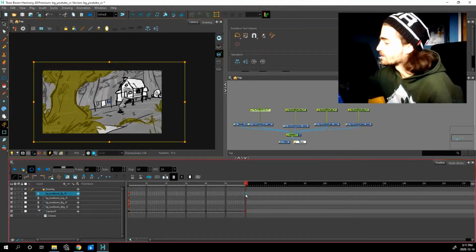So let's go to our foreground tree, and let's just move it to the left by a few more frames. There you go. Right, so now it's moving faster than everything else. So let's go, same with our midground now. We're gonna move it, but not as much, just like when we scaled it. So let's move it 1, 2, 3, 4, 5, 6. That should be good, maybe a little less.